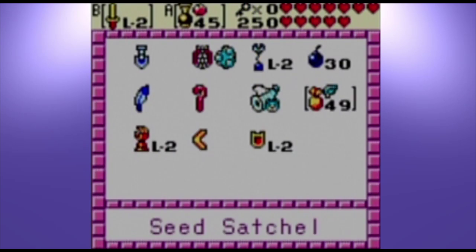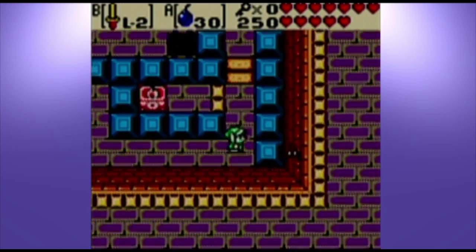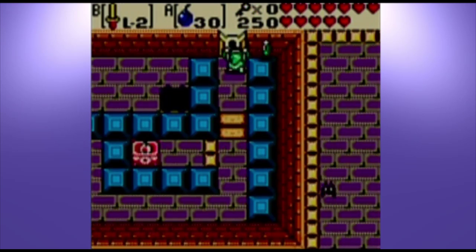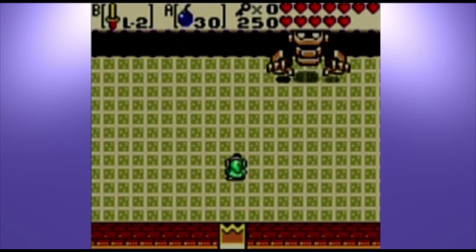Alright, I would recommend starting off with your sword and bombs. You will need multiple items for this boss, and that's why I love it. Alright. Stonehead and hands. This is Ramrock.